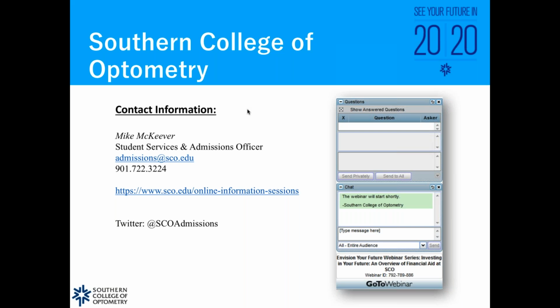Can't have it on your watch. You can't have your smartphone or anything like that, but they do provide you a calculator on the screen. So you definitely have access to a controlled calculator on the computer screen where you're taking the test, but you are not allowed to bring a calculator or most other items into the testing center. So again, definitely go on to the OAT website and read that FAQ, because that's going to tell you everything you need to know to prepare for test day, including what you're allowed to bring in and what you're not allowed to bring in. Great question. Thank you.